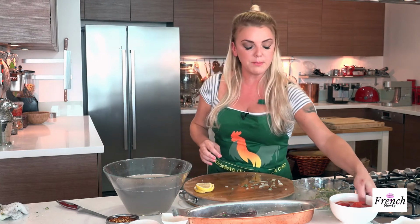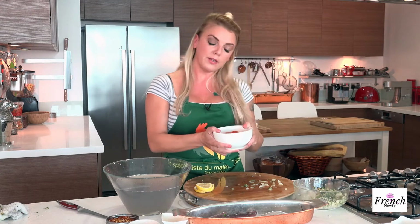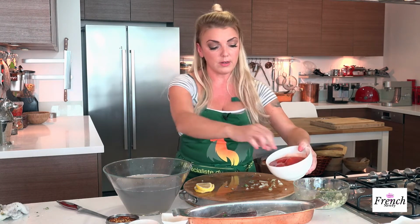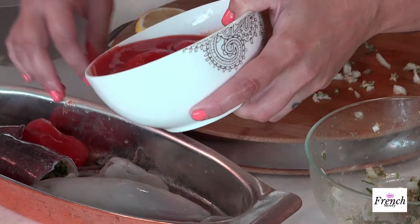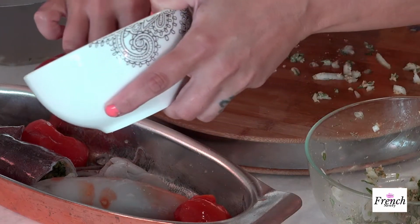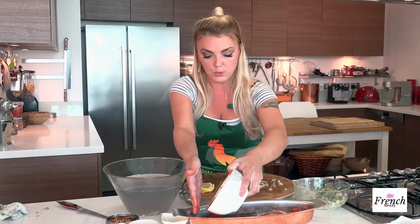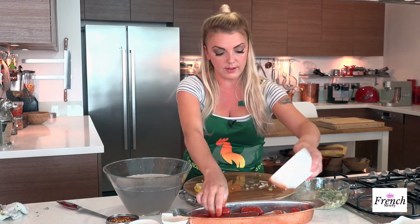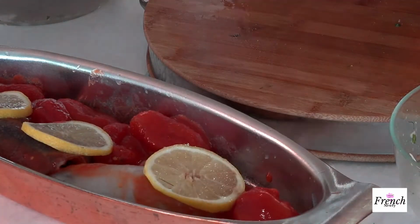And I have some nice plum tomatoes, Italian plum tomatoes. They're full of flavor, and I like to put them in as well. It's going to also soften and make sure that the squids stay moist when they're in the oven. Pour that juice right on top, just like that. And last but not least, you have to have lemon. Lemon and seafood just go together, in my opinion.